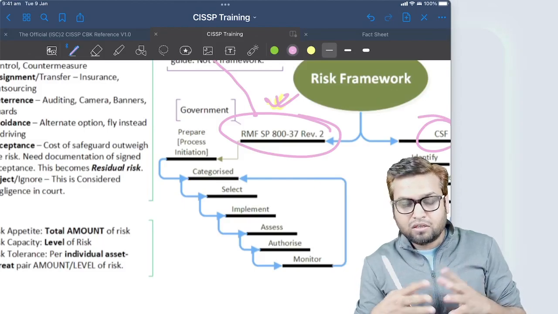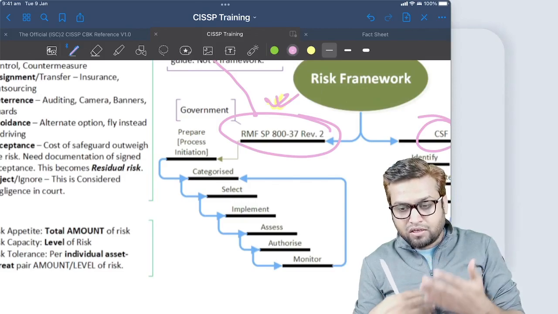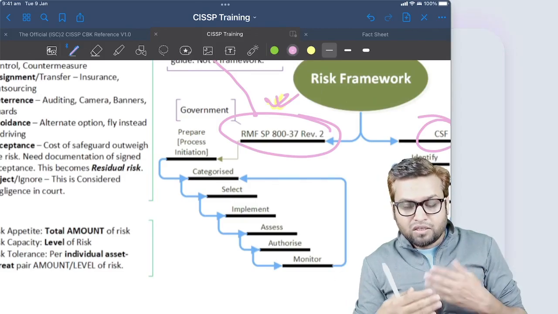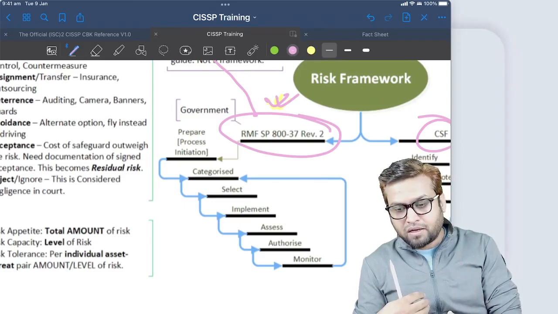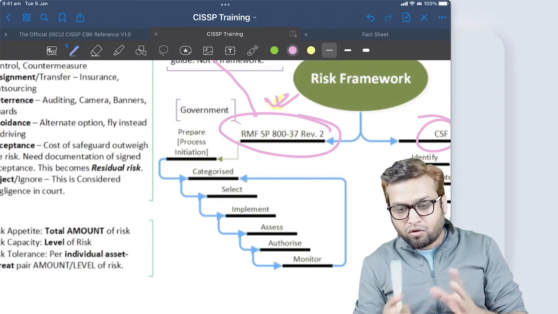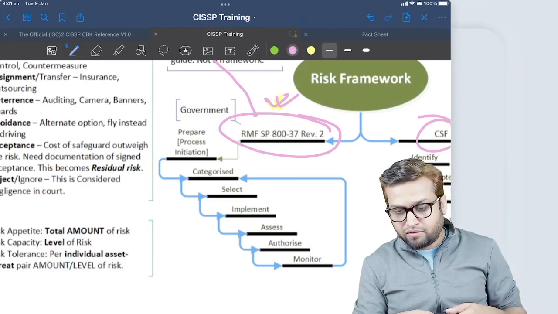Like we said, what is the business for which we are going to discuss the risk management framework? What is the context of it? What is the inherent risk? How much is the risk appetite? So all those kinds of things will be documented as part of the preparation phase of the risk management framework, right? So that will set the stage.